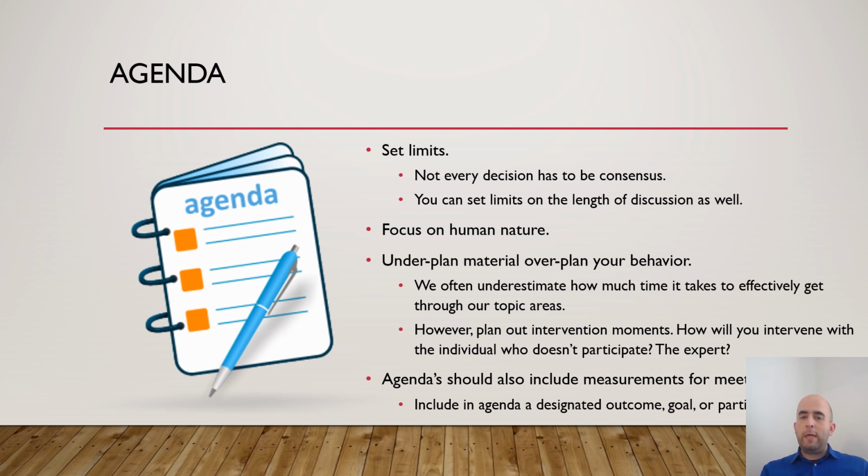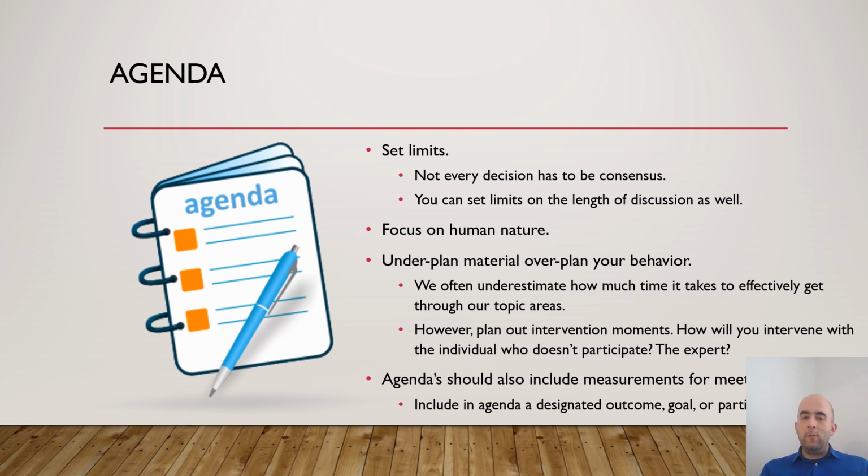The key part about this is that oftentimes we overplan content, and so you want to actually underplan content so that you can get through everything effectively, because often the content takes more time than we think to present. Often people have questions, often people interrupt, often we have to deal with human behavior throughout this entire process. And so the general rule of thumb is, in your agenda, don't overplan, underplan.